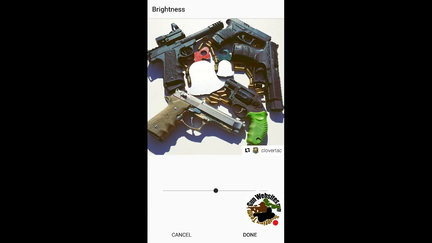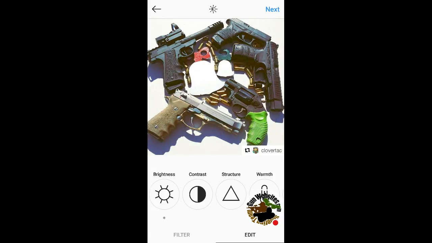Now I can also go over and adjust the brightness. Sometimes you can give it just a little knock. You go too high and it starts to wash it out. So just a little bit of brightness there. And then consider contrast. I usually just wiggle contrast to see if one way looks better than the other. Honestly, this is all preference, so I'll just say cancel.